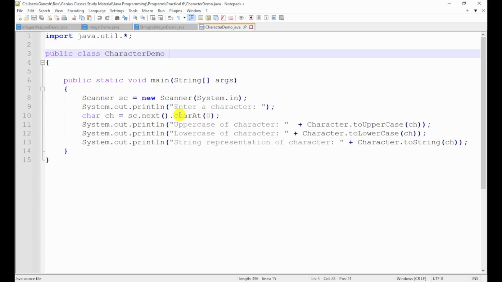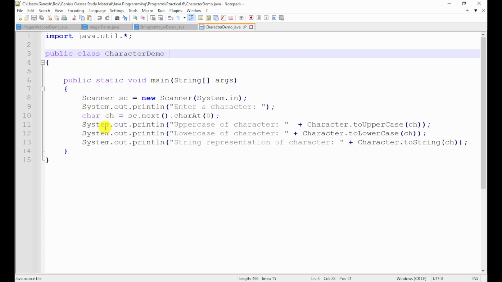sc.next().charAt(0). As we have seen in the third practical, there is no method available to accept a single character in Java. So for that purpose we will be using the charAt method, which is inside our String class. So charAt method, passing the number 0, will accept a single character which is at the first location. So automatically the first character is taken as a single character, and that's why we are attaching this method in front of the next method. So sc.next will be accepting the characters, but we are taking only one character using this charAt and passing 0 location.